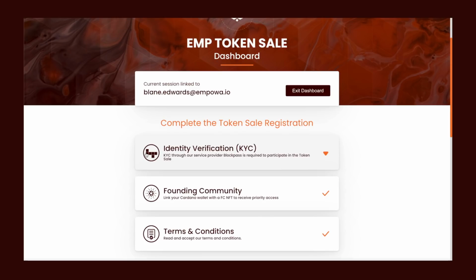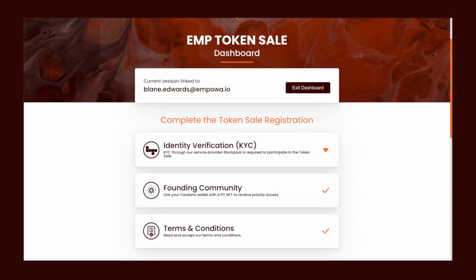So at that particular time, we'll send out a notification via email and also on social media, Twitter, Telegram, and Discord to notify everyone that the reserve EMP process is open. And from there, you'll be able to reserve EMP from your token sale dashboard. And one thing to note with reserving EMP and joining the queue, it will be a first come, first serve type of a queuing process. So the quicker you reserve EMP for a particular round, the better your position in the queue.